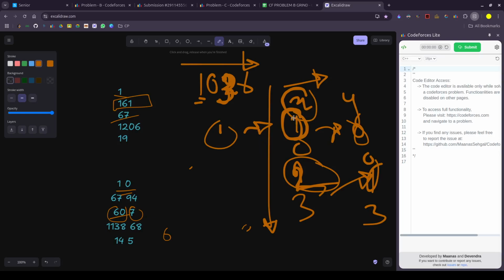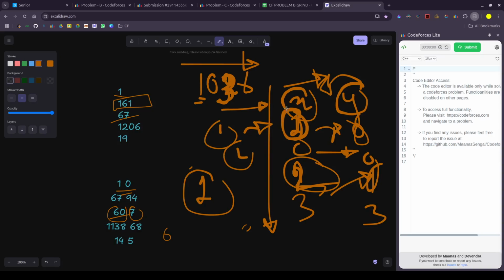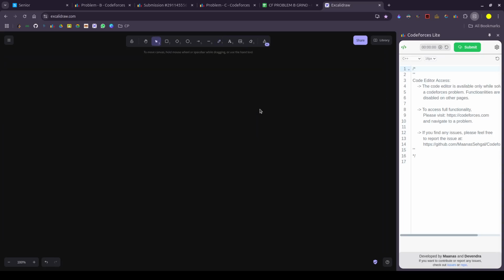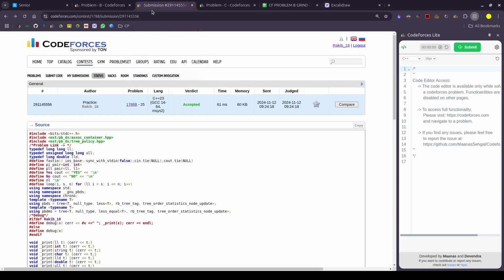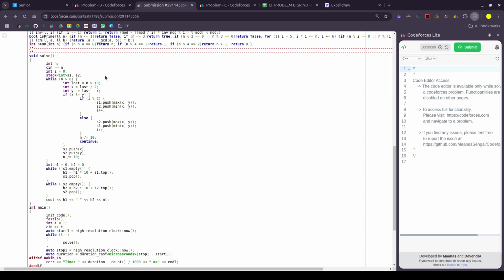there is no problem because x differs from y by only one. So there is no problem. If the bigger value goes to x multiple times, then we have to just distribute it sequentially. So we have an advantage here that we can take at most one difference. So if an extra bigger value goes to it, then there is no problem. So we just have to track how many bigger values go to x and how many bigger values go to y. Okay, so here is my solution.